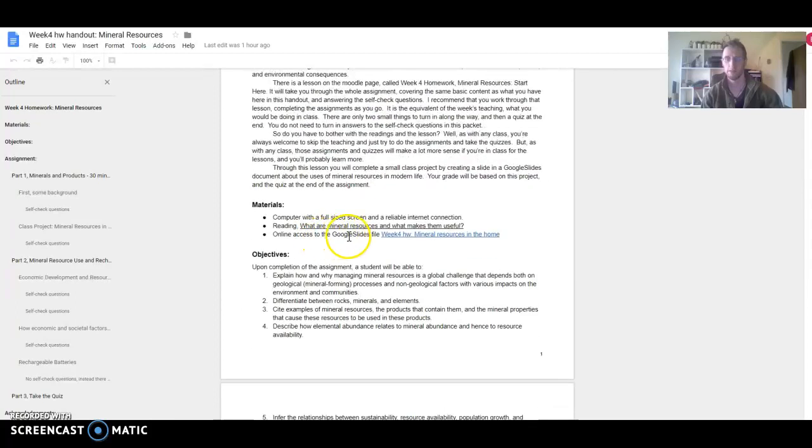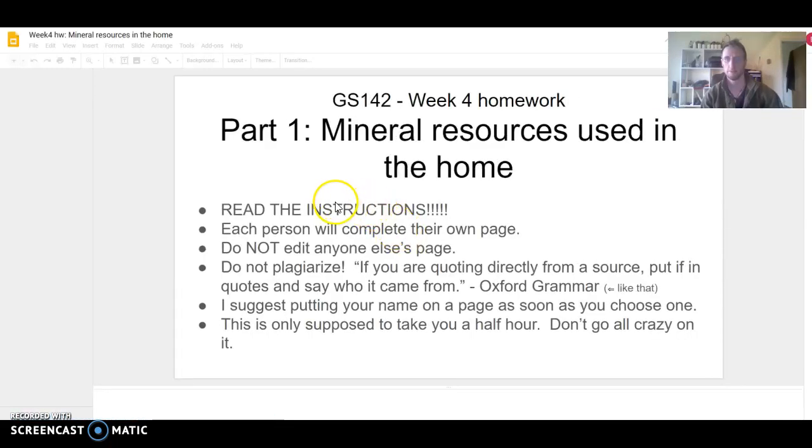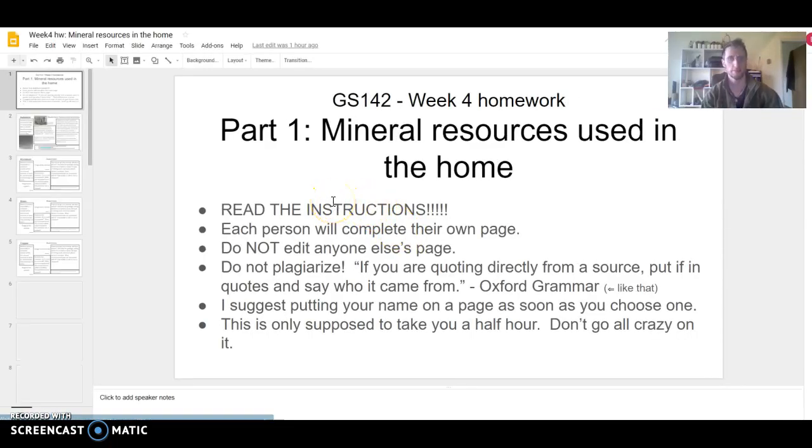But this is going to take you to some Google Slides. This is also to help get you used to using Google Slides, as that's what you're going to be using for the field trip presentations.